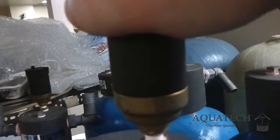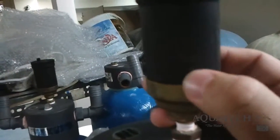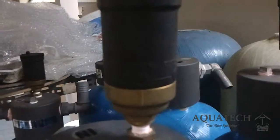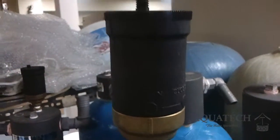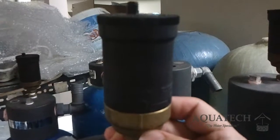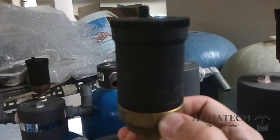When this lines up with the indentation, it means it's open. This is adjustable — you can have it so that this aligns with the closed circle. The idea behind this valve is to reduce pressure in the pipes that connect your system and run from one system to another. While it is adjustable, the idea is to always have this open by default. Because if you don't, this can actually reduce the life of your system. Keep that in mind if you see this in any position other than open.